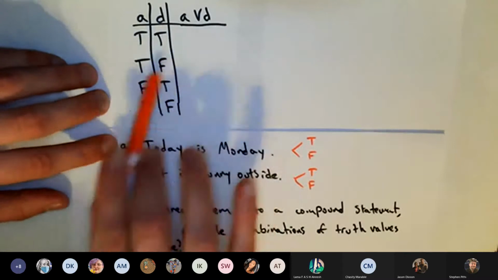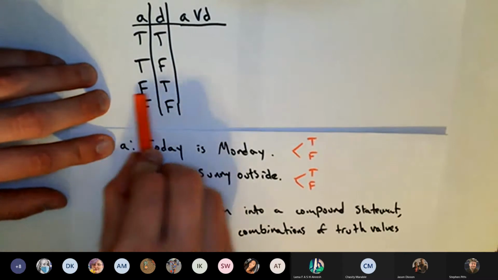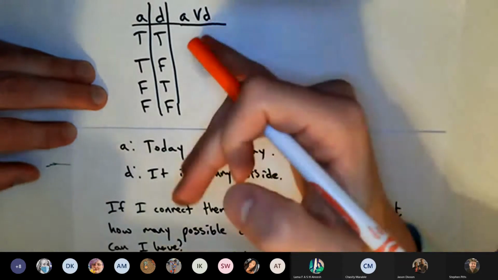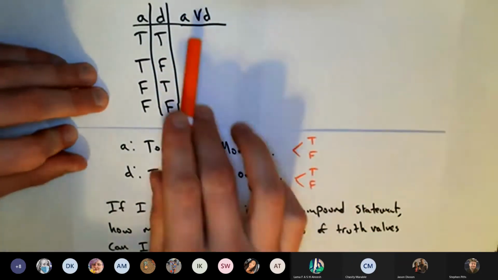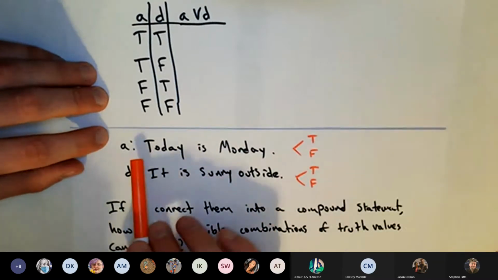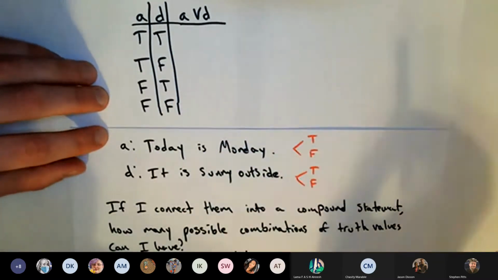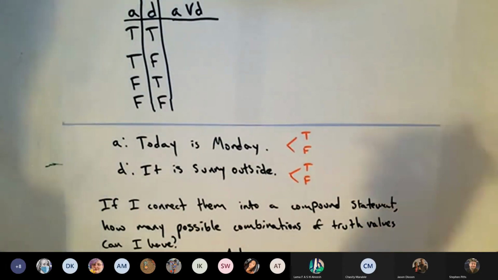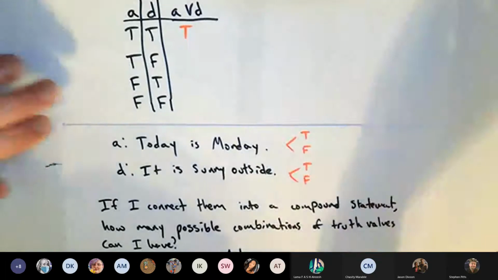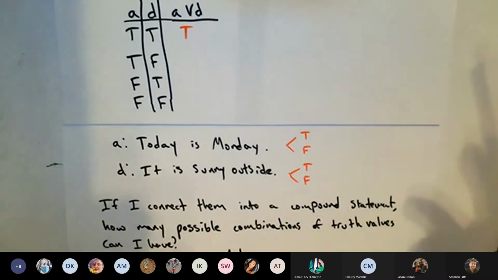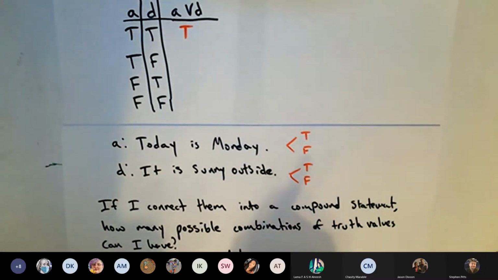And again, this table is going to be true, and when I complete it, it's going to be true for any simple statements, A and D. It's just nice, when we're setting it up and figuring out how this table works for the word or, to have something to consider, right? So if it's true that today is Monday and it's sunny outside, and I say today is Monday or it's sunny outside, then yeah, you're going to say I'm telling the truth. If you look at your calendar, it's Monday, you look outside, it's sunny, and I say it's Monday or it's sunny outside, then you're going to say I'm telling the truth.